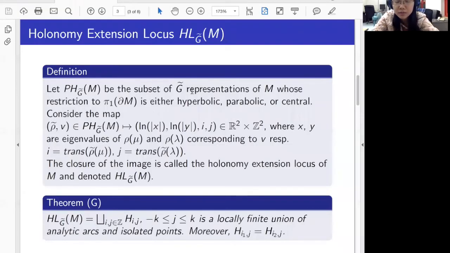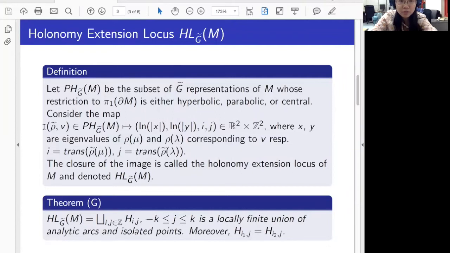So now we are left with the hyperbolic case. If we try to parameterize them as we did in the previous elliptic case using translation numbers, then we will run into a problem. This is because for hyperbolic elements in PSL2R tilde, the translation number can only be integers, and therefore we'll lose too much information. Then we need to find a way to remedy the loss of information.